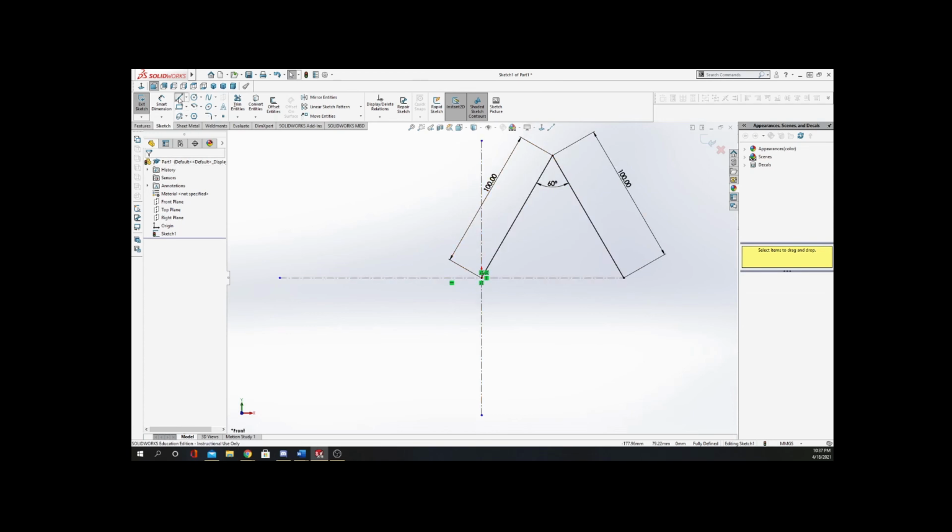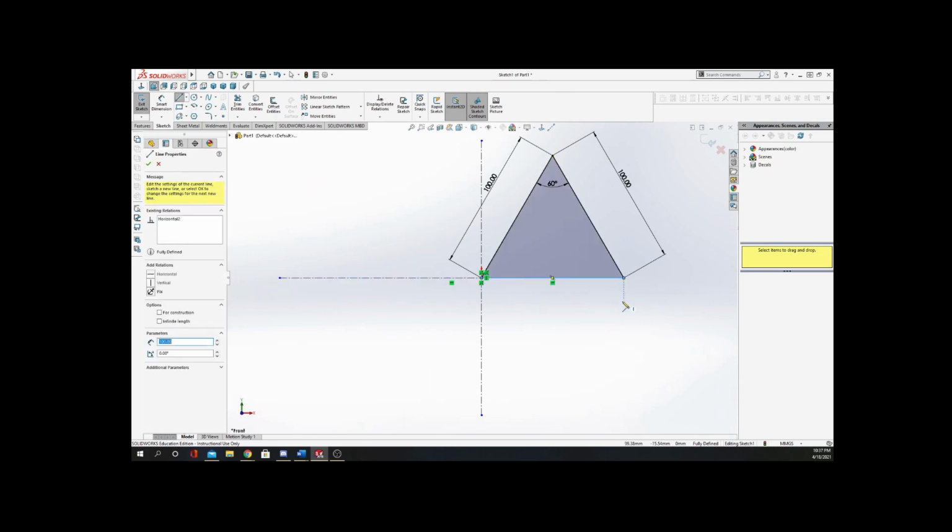So if we were to go here and choose line again, we can go across and draw across and we go boom. There we go. And we can say done, and done. And then that line automatically goes to black because that one we know has to be 100 across as well, right?